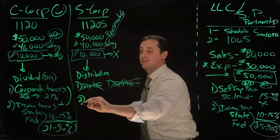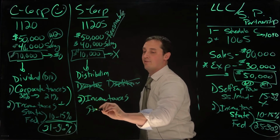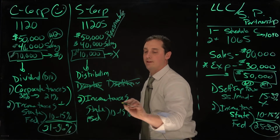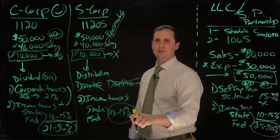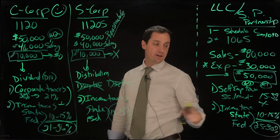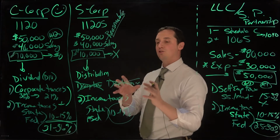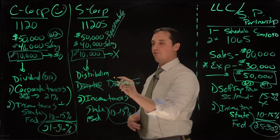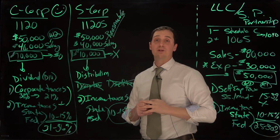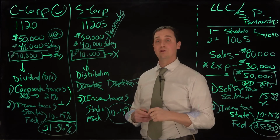Right? It does still have your income taxes, right? And if you have the state and fed like you do in Maine, it's 10 to 15%, right? That's 10 to 15% on the 10,000 versus 31 to 36 on the 10,000, with the remaining salary being the 25 to 30, or 25 to 30 on the whole 50,000, right? So a lot of people will choose this tax strategy, the S Corp, because it allows them to have this distribution that has, in essence, 10 to 15% tax savings in this case, right? Because we're not paying corporate tax for 21%. We're not paying the self-employment tax for 15%.